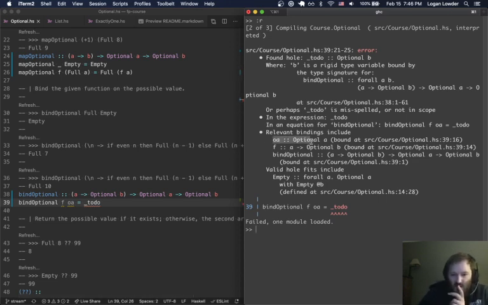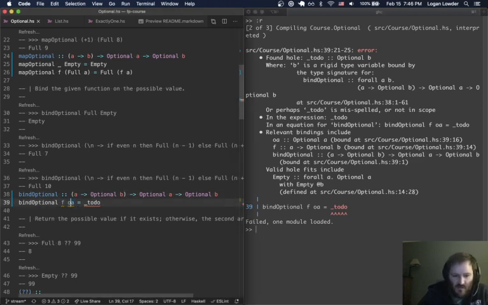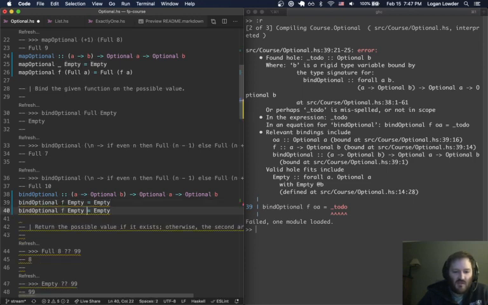So I have this optional A and I have this F which takes an A. So I pretty much have no choice yet but to unwrap this. If it's an empty, I think I'm just going to have to return empty.